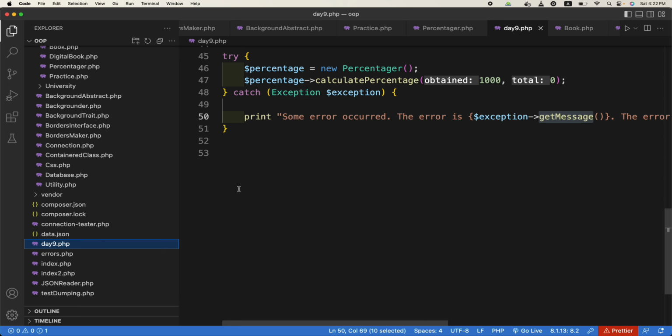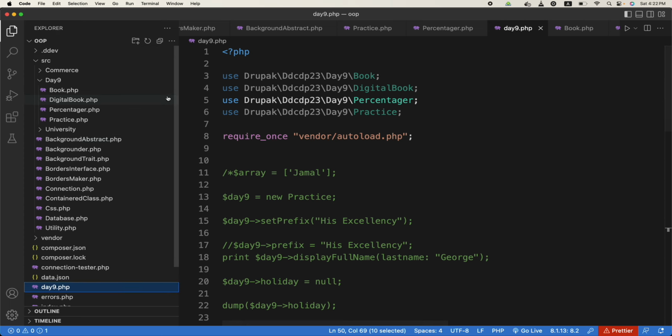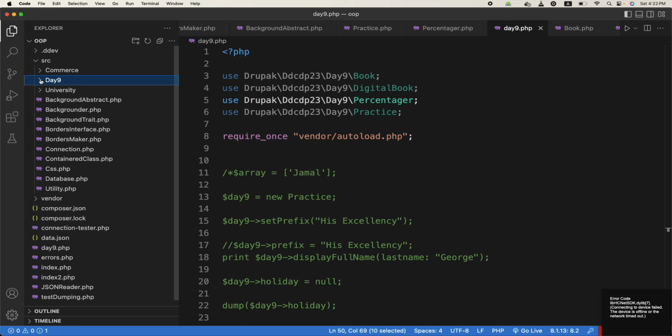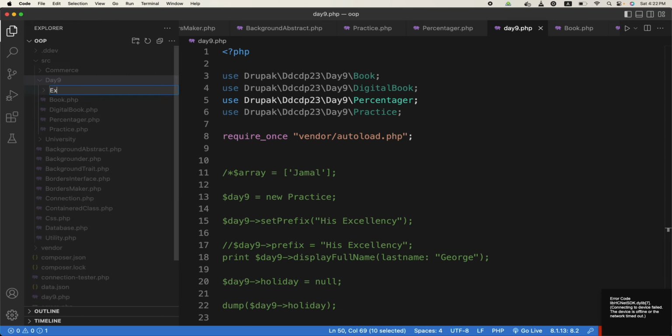So what we can do is we can create our own exception classes as well. We can create our own exception classes. So for example, maybe let us create in day 9 a new folder and we will call it exceptions.